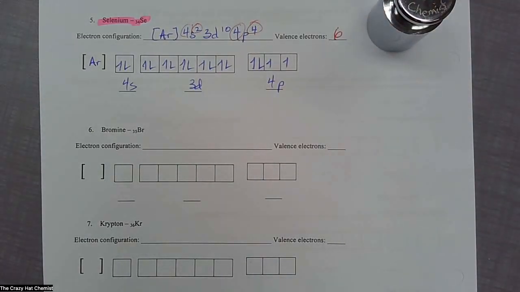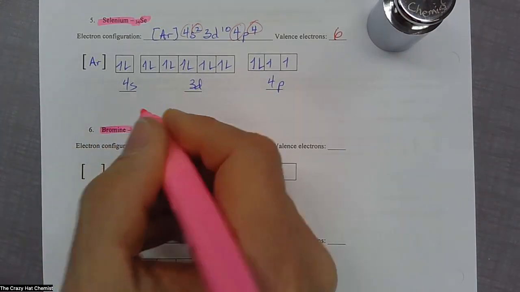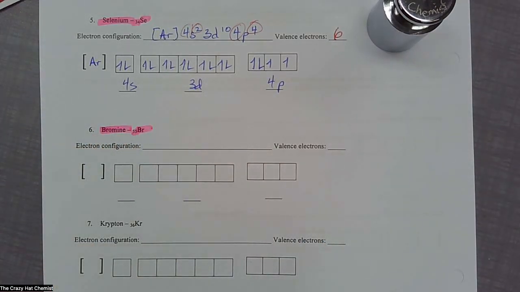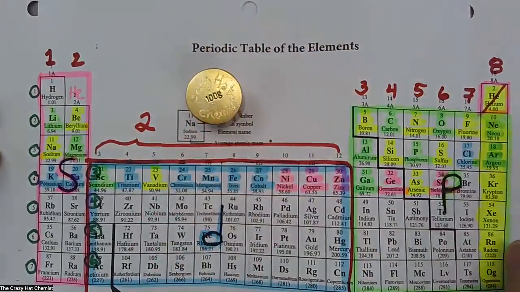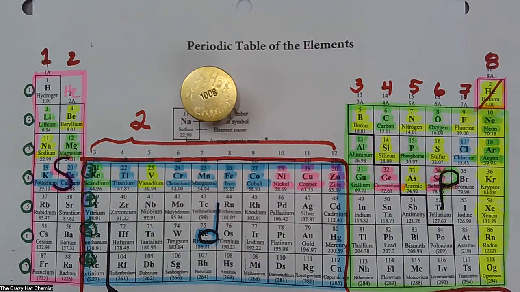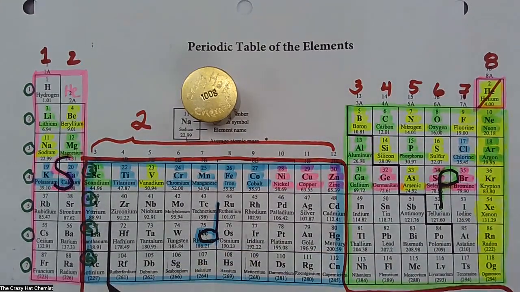Our next element is the next element in line, and that is number 35. That is bromine, and that's Br. Okay, all right, so let's see if we can find bromine. That's Br, that's bromine, element number 35. Hopefully you're getting this pattern. That's why we're trying to move fast. We got bromine. We're going to go up one period, slam it to the far right.